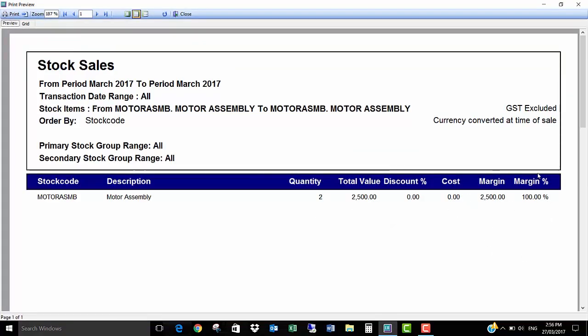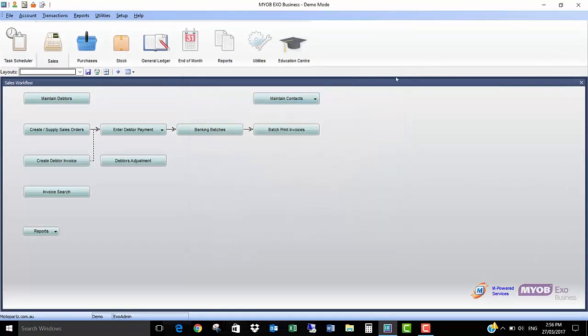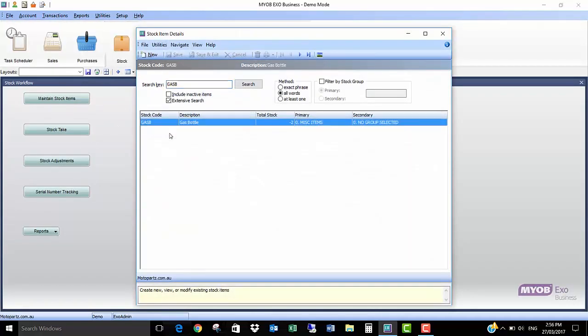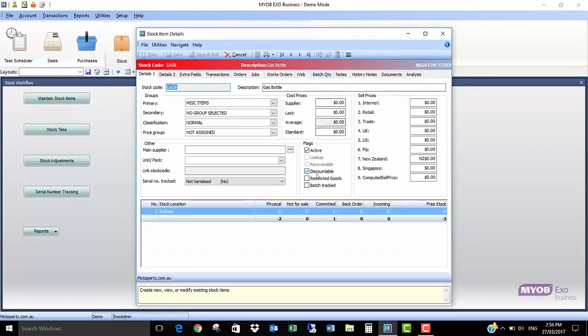So 100% margin. And the reason for that is when I go into the stock code, and I'll just use the gas bottle one as the example, it's got the 2 that we've sold, but there's no cost associated with it.